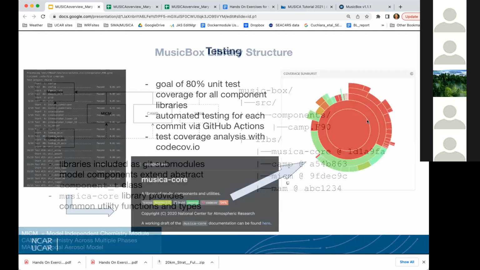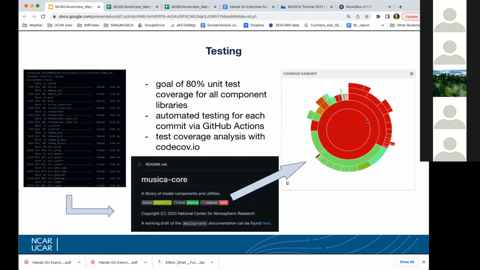So if we could go to the next slide, I'll talk a little bit about testing. Standards for test coverage are very commonly applied, especially to complex projects. We would like to introduce a goal of having at least 80% coverage by unit tests for all science contributions. We think that this will go a long way to maintain this complex code base stably over many years, hopefully. We will be encouraging contributors to build their software as standalone libraries, but then apply a lot of continuous integration in order to automate the testing, which makes it much easier and requires less work by developers to keep running tests, for example.